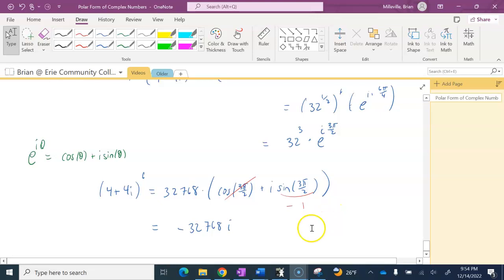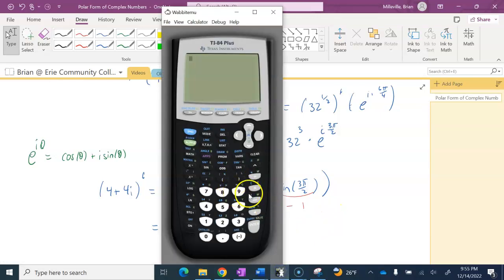The next thing I just want to show is if you have a TI-84 calculator, I've got an emulator brought up here. You can actually do this on a TI-84 or higher calculator. So you're just going to put 4 plus 4i. How do you do i? Hit second and the decimal point. i is above the decimal point. Close our parentheses off, and let's see if we did this correctly. Looking good. We've got that same negative 32,768, and then the calculator actually shows i. So that's pretty snappy for the TI-84 calculator. Desmos actually won't do that as of yet.